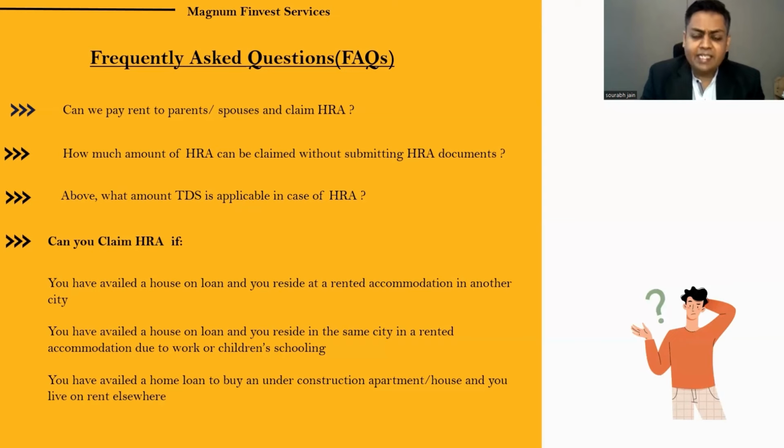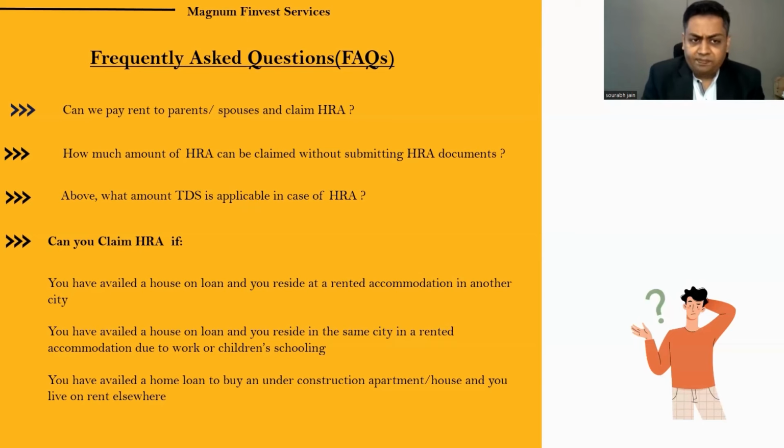If you are declaring it as an HRA, you don't have to furnish the document in the organization. But some organizations still have the internal policy that even if you show 8,300, you need to furnish the PAN card and rent agreement. So it is as per the internal requirement of the company. But even if you have not submitted it in the company, once you're filing the return on your own, once you get your Form 16, you can still claim that 1 lakh rupees accordingly.